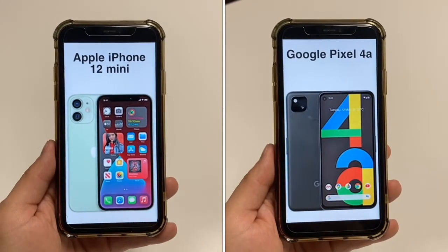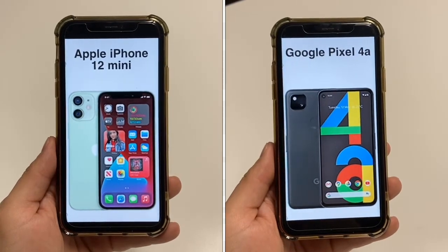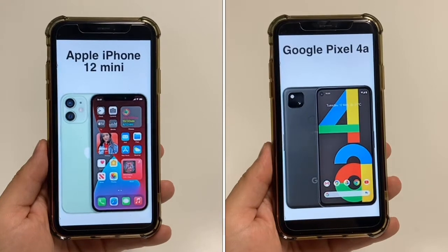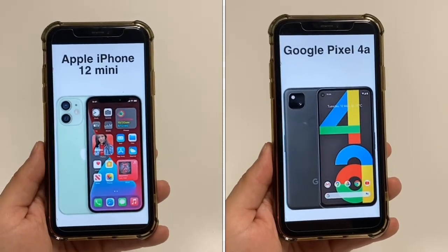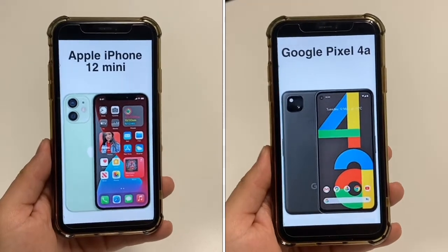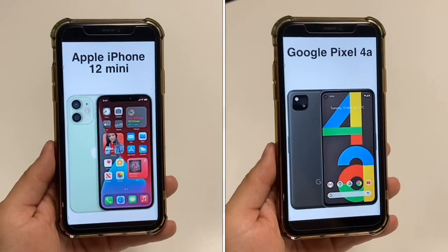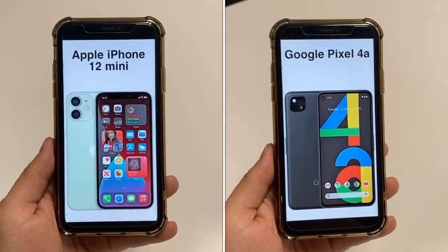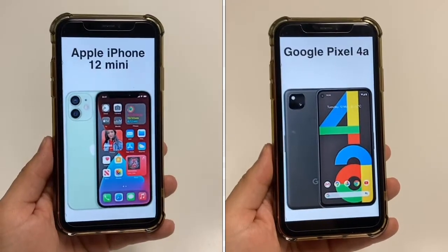And see, these are two similar but very different devices. Well, first of all, the Pixel 4a, I like that it's very, very inexpensive. It's $350. I do like that it has stock Android and it's going to get several years of updates. I like the fact that the camera is pretty good on it. It has a rear mounted fingerprint reader, which a lot of people still like. And I like the fact that it has double the storage of the iPhone 12 mini.